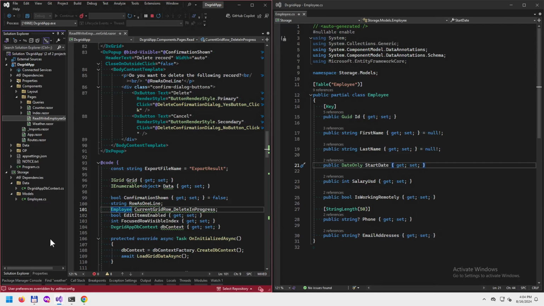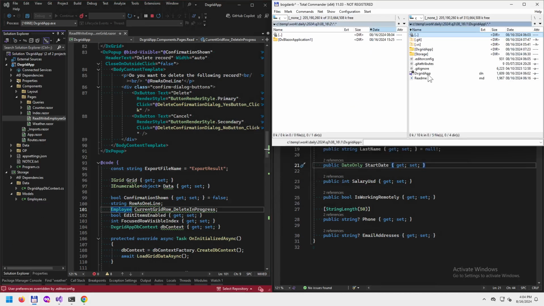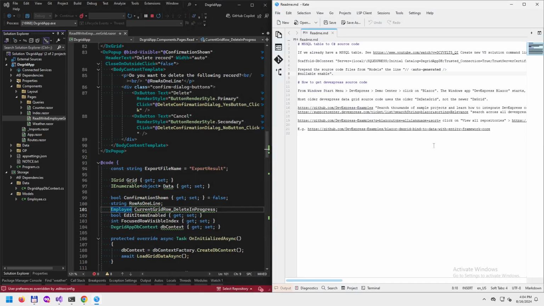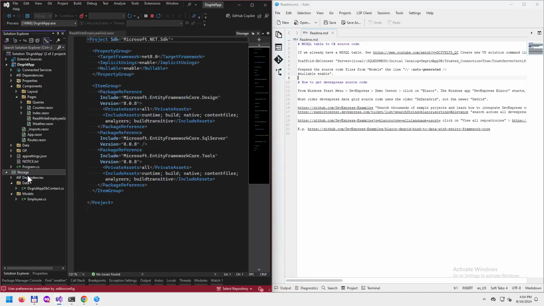The way we generate the C# source code is following these steps. So we need a C# project.